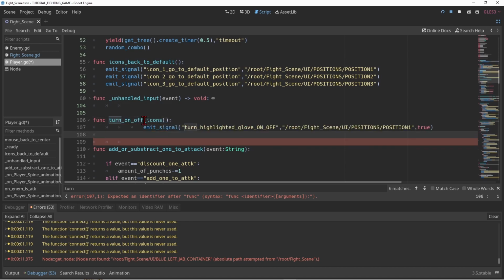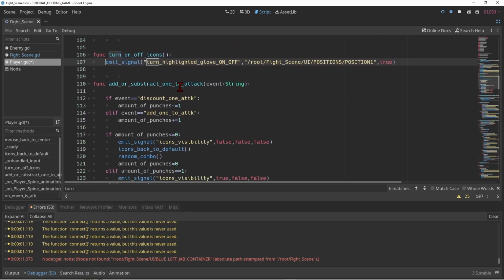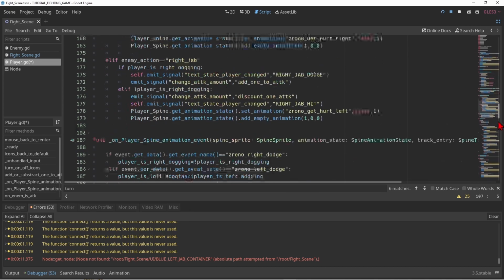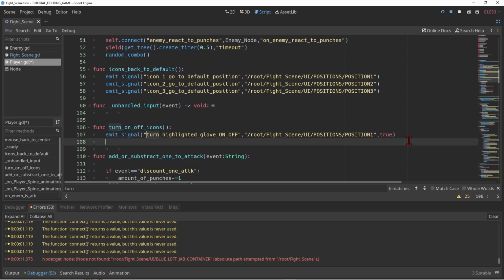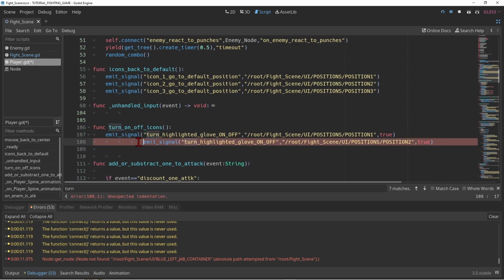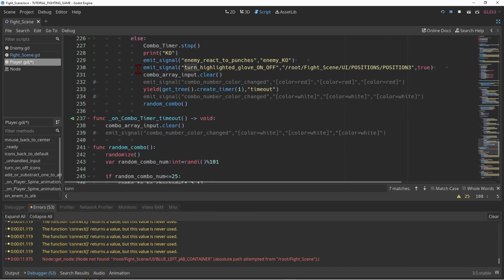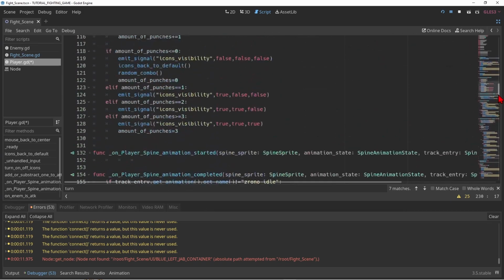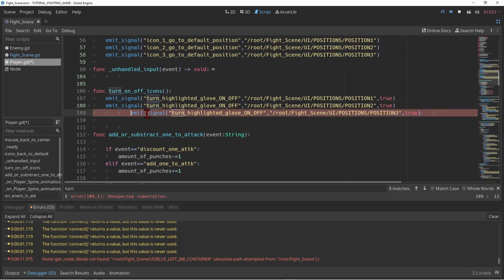And here we are going to store the three signals. We took the first one. Let's take position 2 that is here in the second combo check, and let's put it here. And let's do the same with position 3. So let's go to position 3 and copy and move it here. So now that we have this highlighted, now we have a new function.